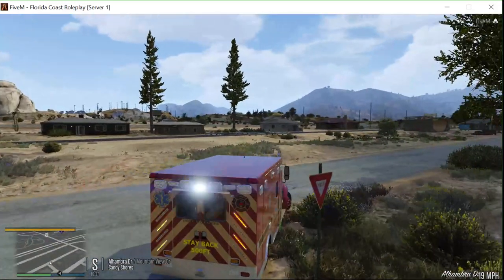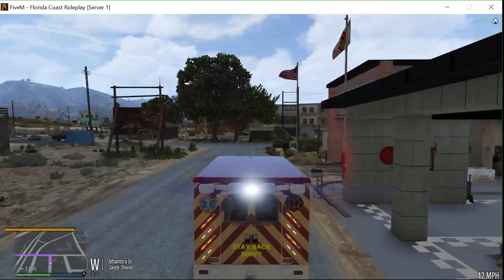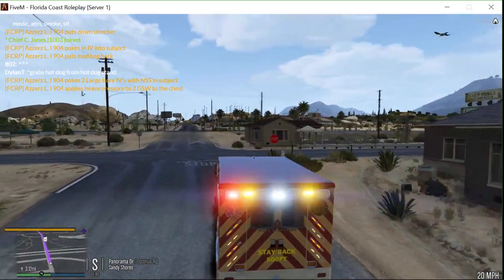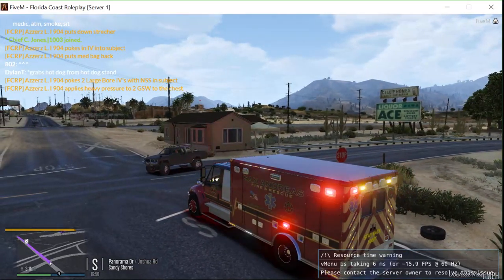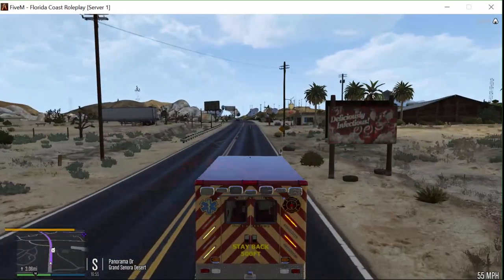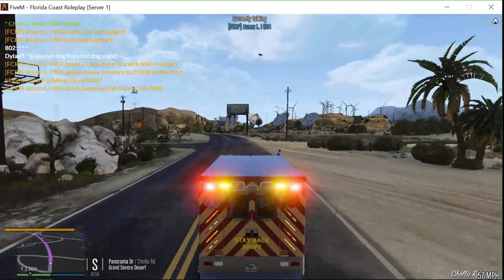So I went to the wrong medical center. But we're gonna go with it. He marked it. What's on the map? I want to get him transported as fast as possible, so I'm going to speed just a bit here. Chris, he's losing blood pressure.